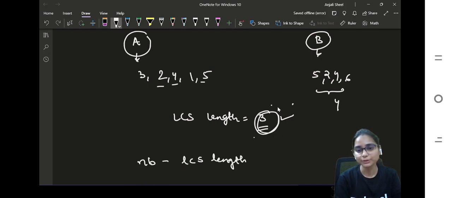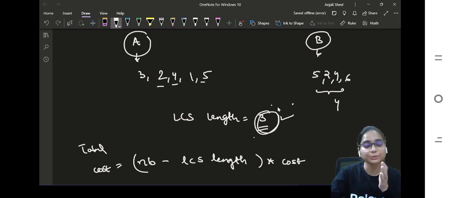If you do this and then multiply it with the cost value, you can easily get the total cost. Correct? Just find out the total number of elements in the B array, then find out the LCS, and once you have both together, just multiply it with the given cost. That way you are going to get the total cost.